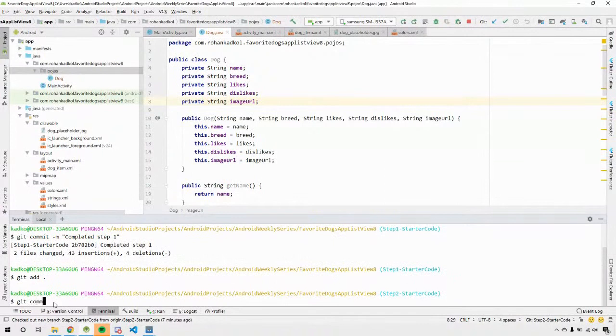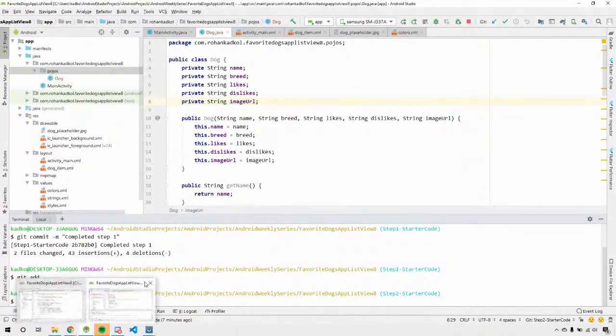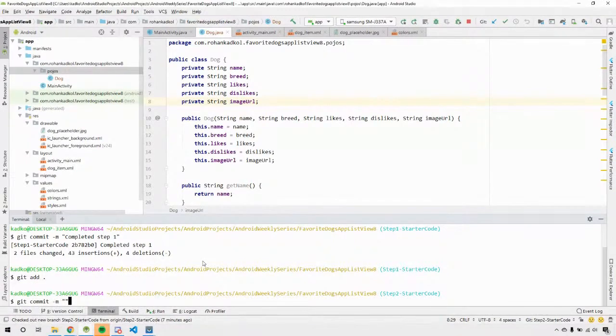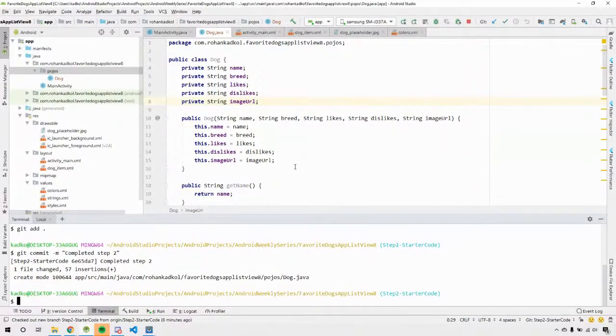Then git commit dash m, double inverted commas, and between them type in anything. It doesn't matter really, like completed step 2. Just to save your changes with a message. You can even leave it blank. I'm not sure if you can, but try it out. If you get an error, just close it and save it with some name. Cool. Enter. Things are saved.